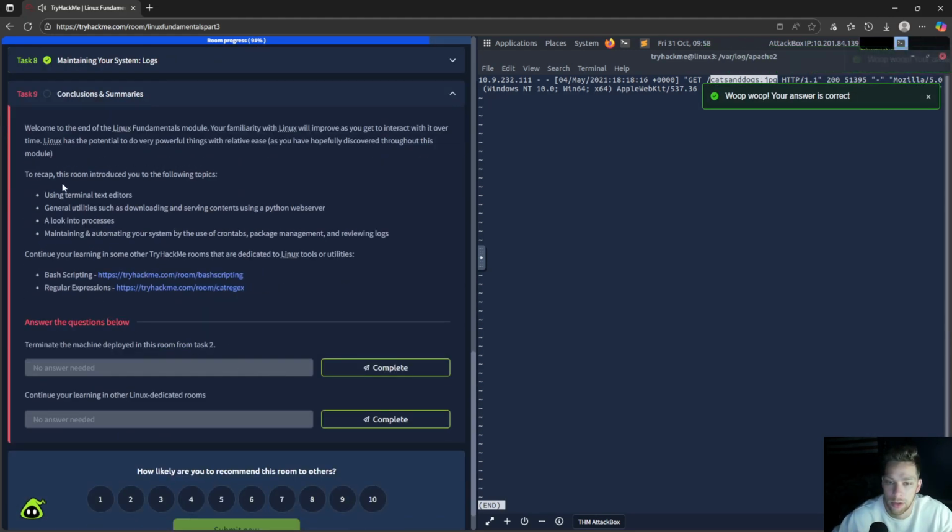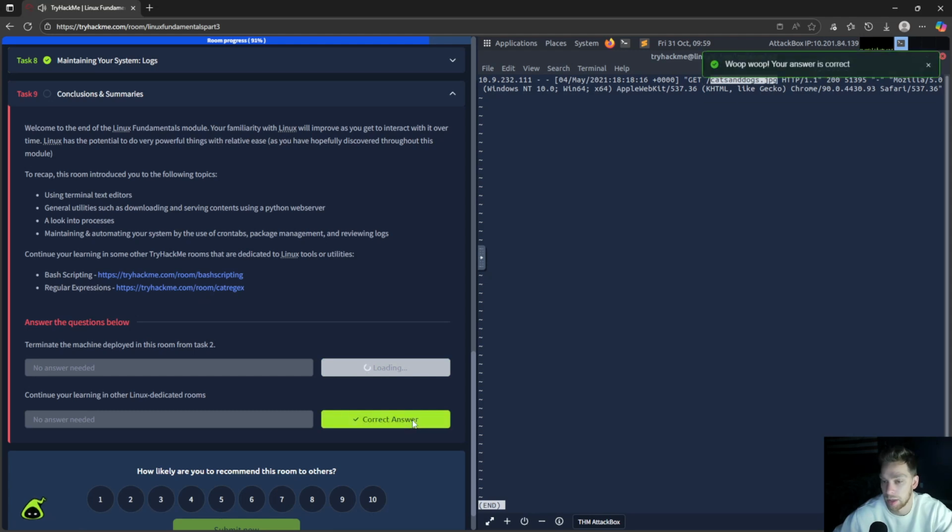Alrighty. So that is pretty much it. We used a text editor, and we used OSL. So another thing to look at is bash scripting. That's another really good thing to know. Regular expressions. But for the most part, that has everything to do with this specific pathway of the Linux fundamentals of TryHackMe.